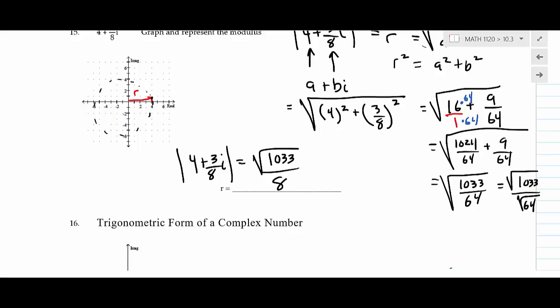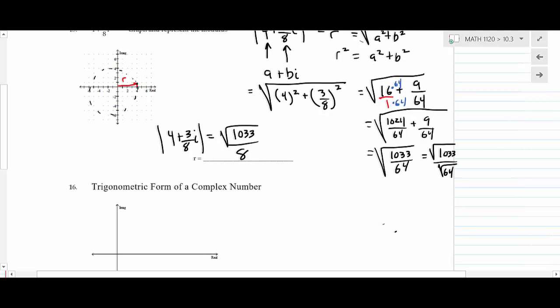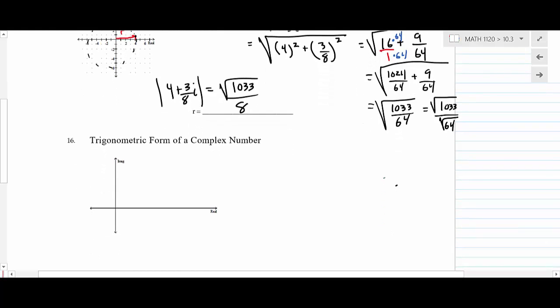Okay. All right. Now what we get into next here is kind of a real important thing that we'll be talking about into next week, which is the trigonometric form of a complex number. This stuff that we're doing here is real abstract. If you're going to take higher math, it'll show up a little bit in calculus, differential equations, and stuff like that. You probably won't see this again, though, until you're maybe in Calc 2 or Calc 3.